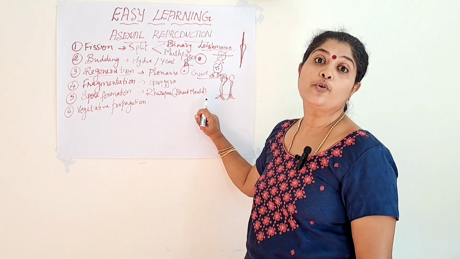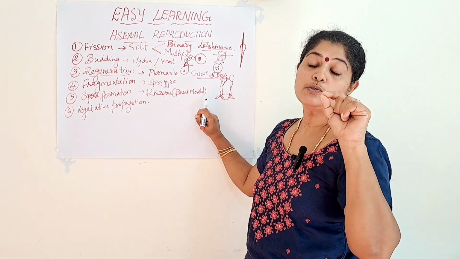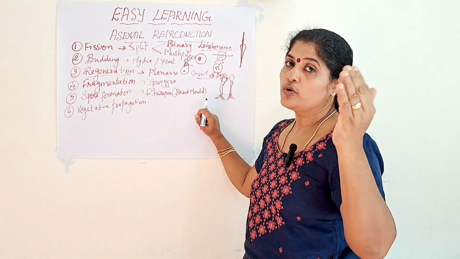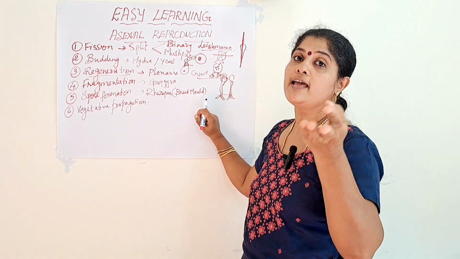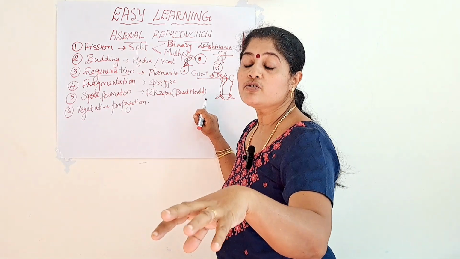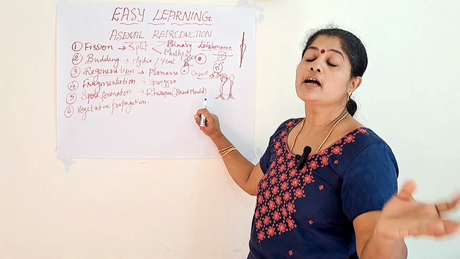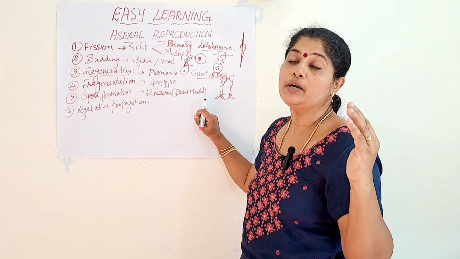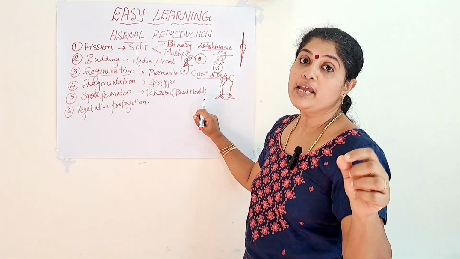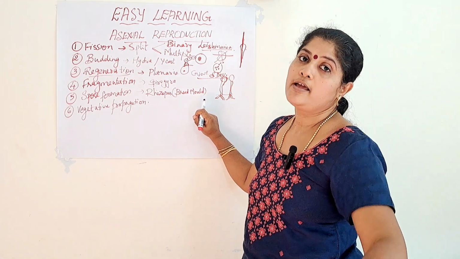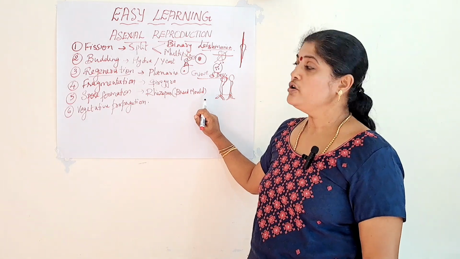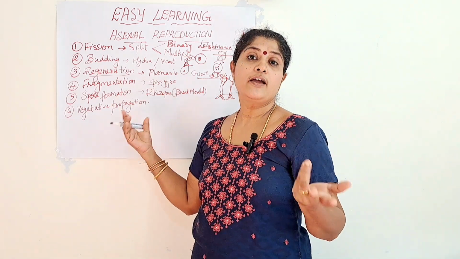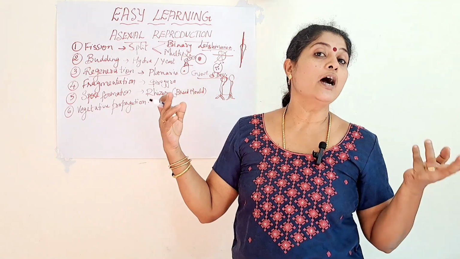In the case of potato, the small scars present on the potato, you can just remove them and put them in the soil or any other condition where water, temperature and nutrients are available. In that particular condition also it can be kept. From each scar, a new plant arises. So from the vegetative part you are getting a new plant.